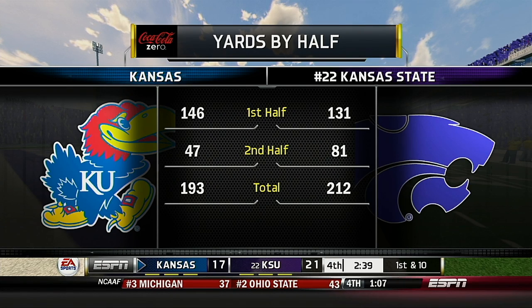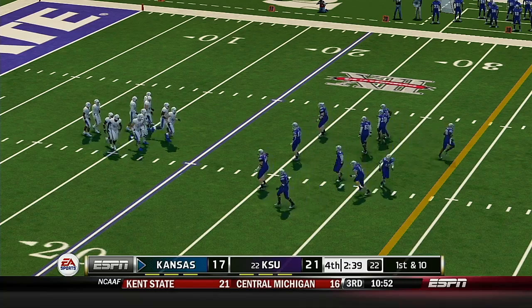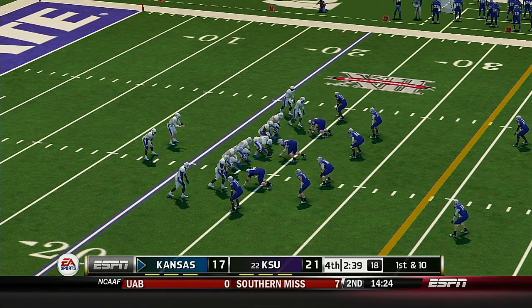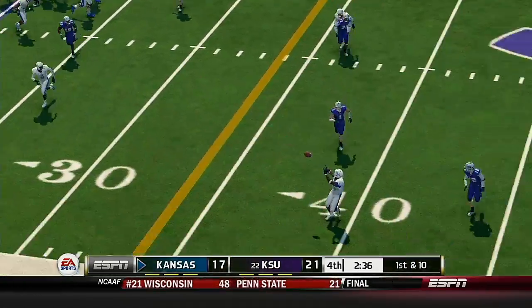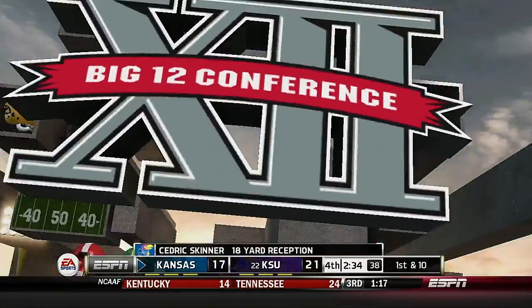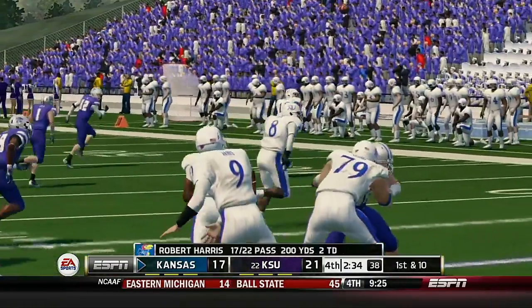Well, you're talking about a huge underdog that's battled the entire game. They've got the football here to start this drive late with a chance to take the lead. You can't even imagine what this would do for this football team if they can put 6 points up on the board. Nice catch. First down, and he's knocked out. First down.